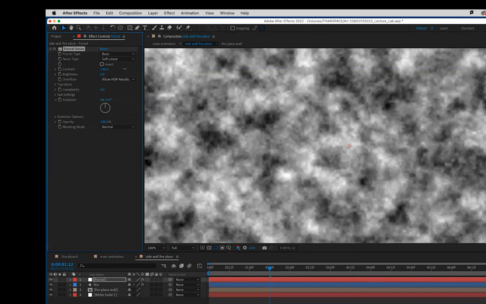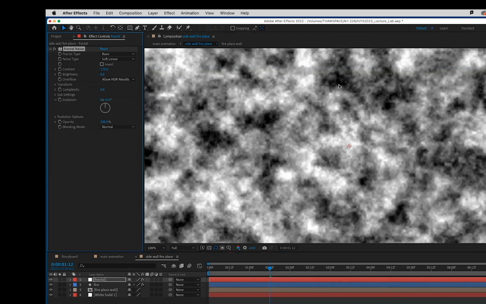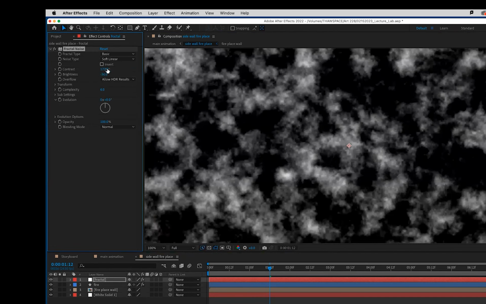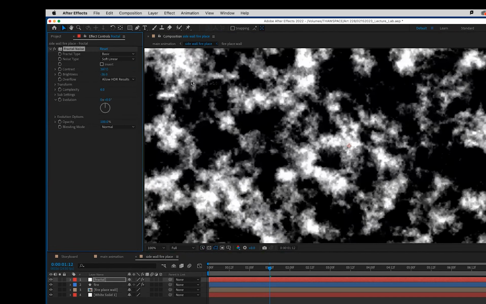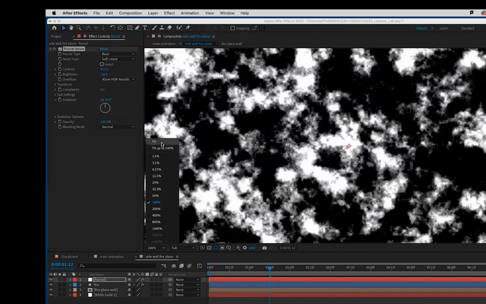And basically, what this is going to do is white will go 100% in one direction, black will go 100% in the opposite direction, neutral gray will do nothing, and all the tones in between will be forced to do something. So I'm going to get this pretty contrasty like that. Okay, let's zoom out.